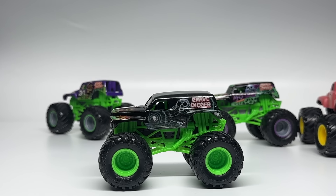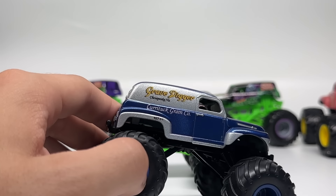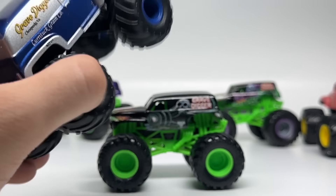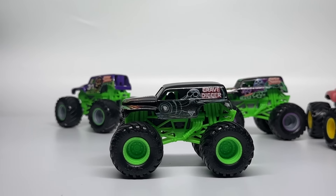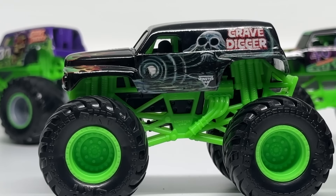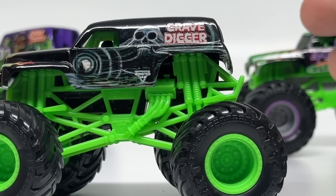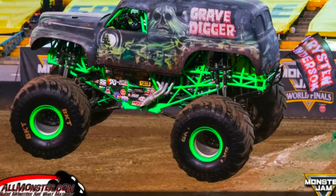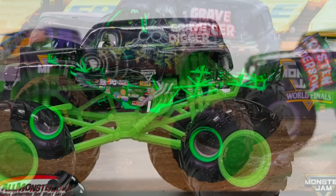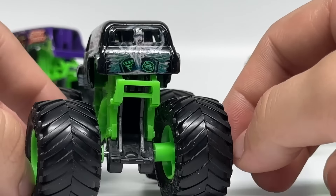Grandma Gravedigger has never been attempted on the Legend body by Spin Master. I know what they were going for and I applaud the effort. Rather than going with the normal panel van casting — the big chunky one — they did go with the Legend body, which is how they've done the Encore since the 30th Anniversary Encore in 2012. However, the graphics scheme is not the one actually on the real-life truck — it's the same graphics layout as Grandma Gravedigger on the giant panel van, just modified onto the Legend body. The real-life scheme was hand-painted very fast, and you can tell the effort wasn't as detailed as normal Gravediggers for the Encore in 2012.